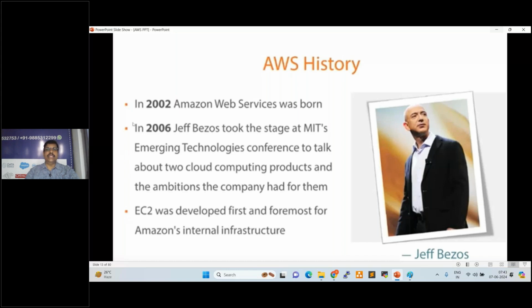Currently it is a leader in the market. 33% of the market share is occupied by AWS. If you search in Google, the world's richest man is in second place. Mr. Jeff Bezos invented the cloud platform, AWS.